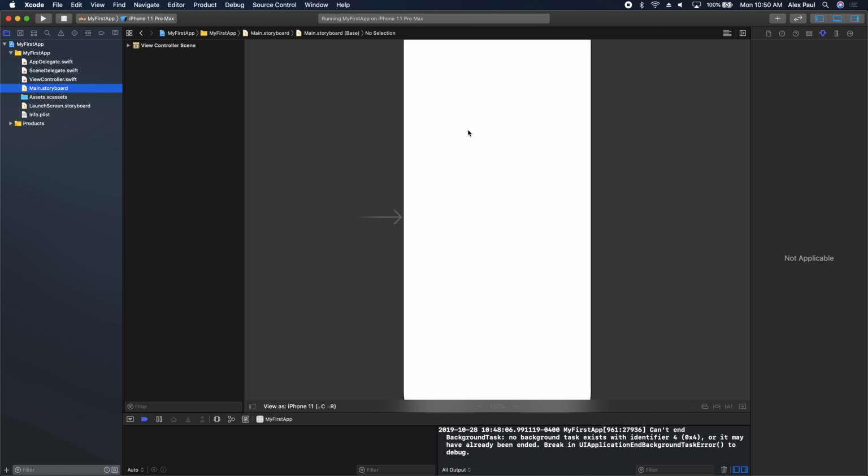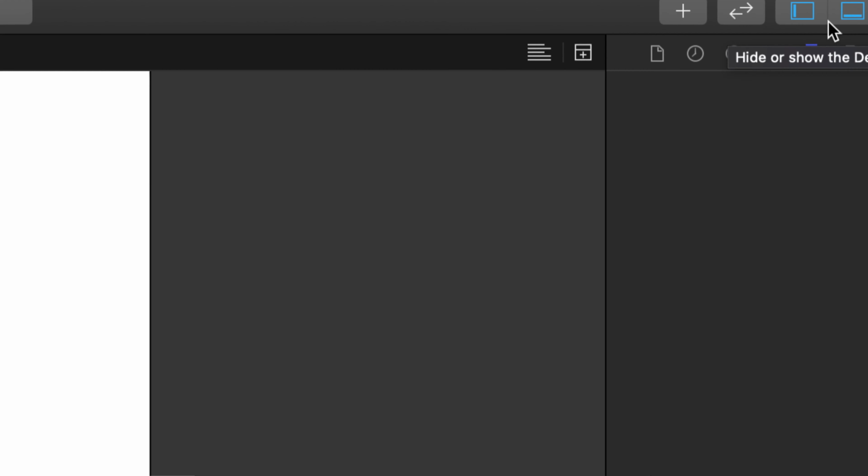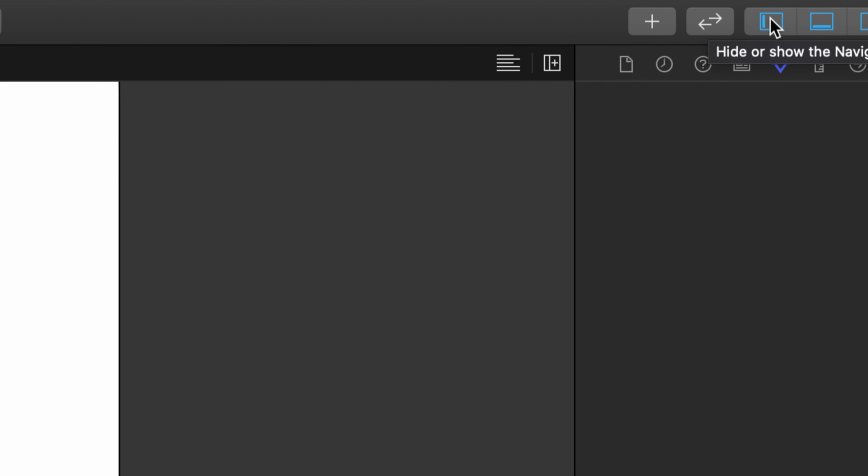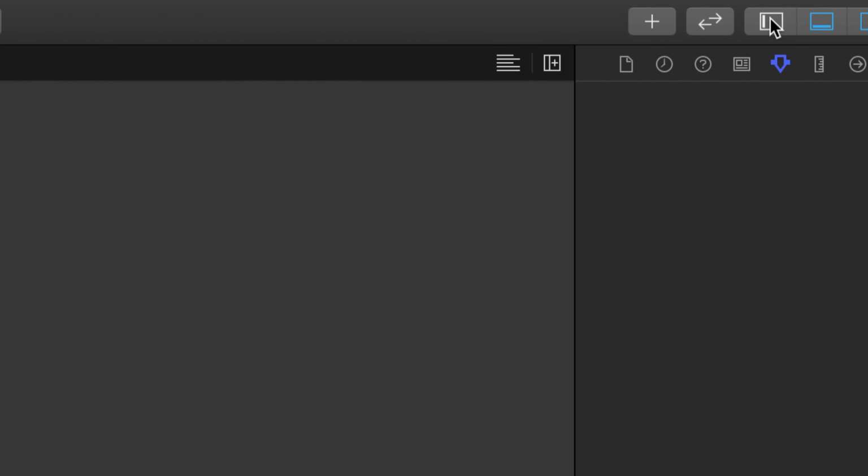Yes, sir? Is your navigation area closed? So if it's closed, did you close it? So let's see what that looks like. Everybody, pay attention to the top right corner where we have the 3 blue boxes. Do we see that? If you click on this one and it's white out, your navigation area disappears.